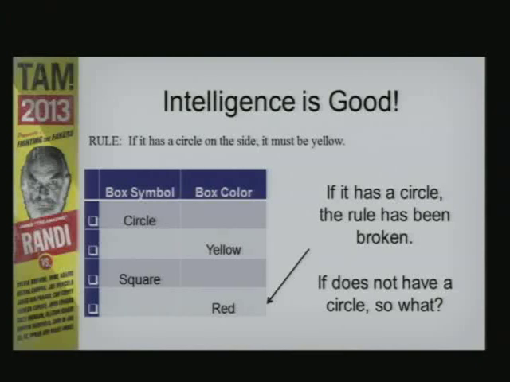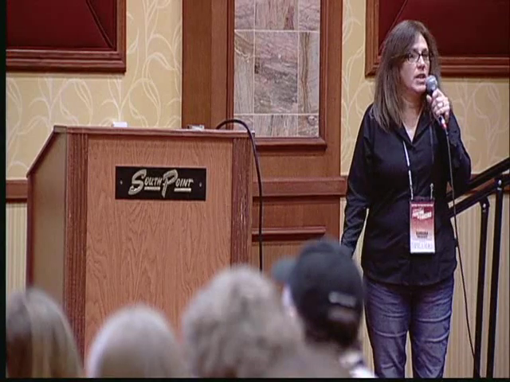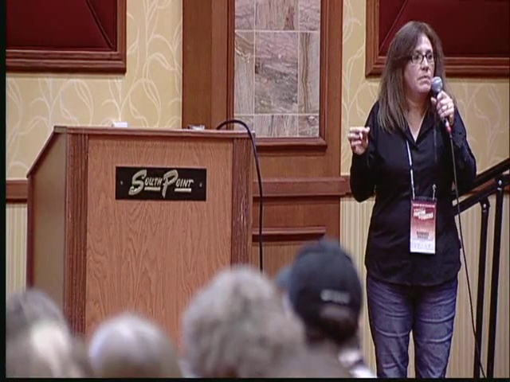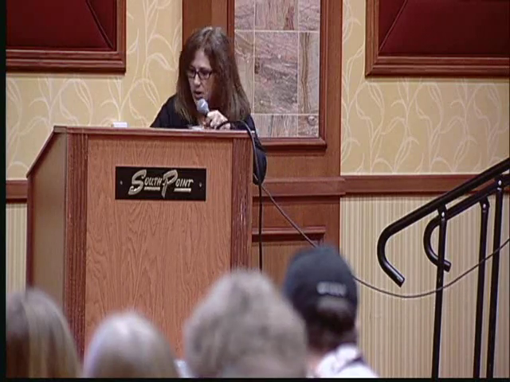And then finally, if you pull the red box and it has a circle, the rule has been broken. If it does not have the circle, so what? But the point is, you need to know if the rule has been broken. That's the really important information. The important information isn't, has a rule been followed? The important information is, has the rule been broken? We can do this a lot better when we have a schema like the drinking schema, because we're more interested in the kid who's not supposed to drink than we are in the adult that doesn't drink. That's the important information. We recognize that when we see it in something that's everyday and familiar.